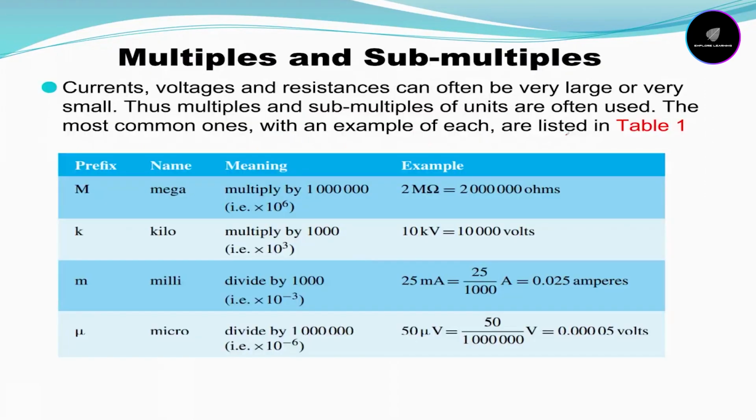Alright, so I would like to introduce this table to you. This will help you understand the different multiples and submultiples. Multiples and submultiples of units are often used. Now remember, each time multiple and submultiple units are used, you need to convert them to the standard unit before you begin your calculation. The most common ones with an example of each are listed in table 1.